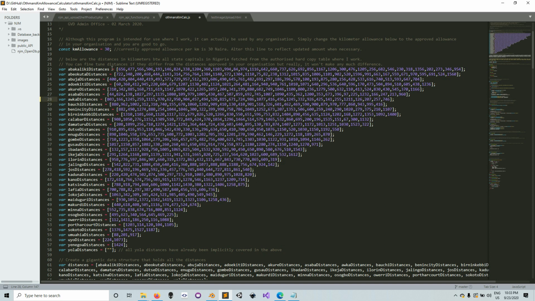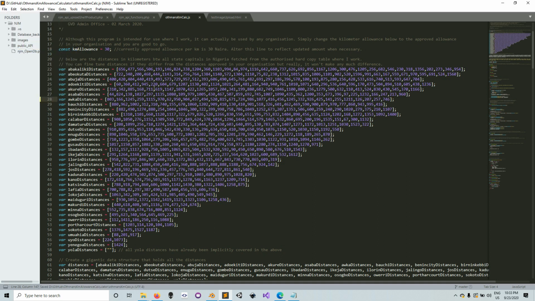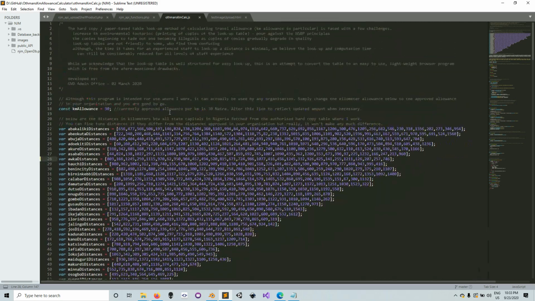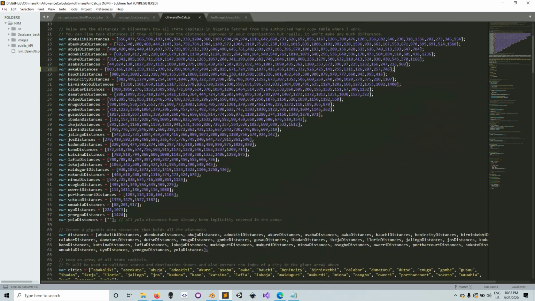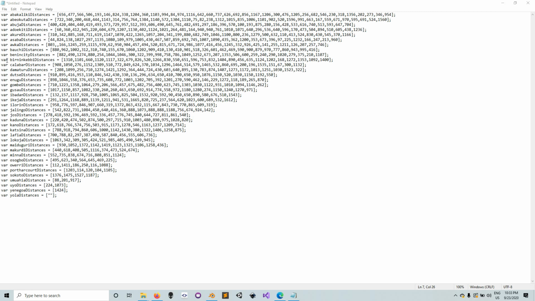Okay, so I'll just go ahead and save this again to make sure I do not tamper with my JavaScript code, so my web-based program still works fine. And I'll close that and head back to this, and I'll eliminate that extra comma in the Orlu distances. Then next I'm going to clean up this text file.